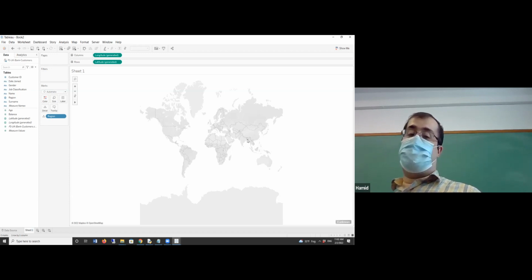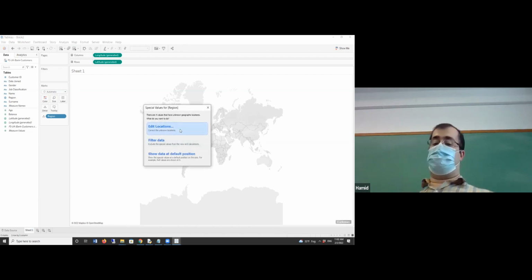Tableau still needs some more help. More specifically, there are so many regions in the UK and US that are exactly the same. Even I think Canada, so you can find London in the US and also in Canada or something similar. So click on unknown, just at the bottom right.